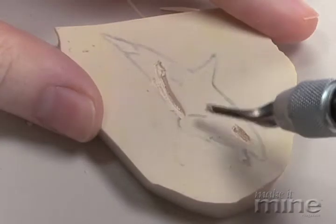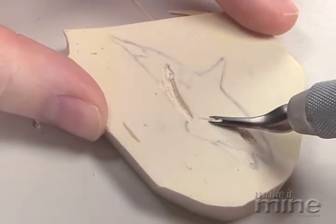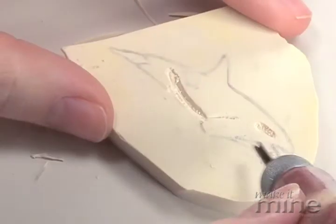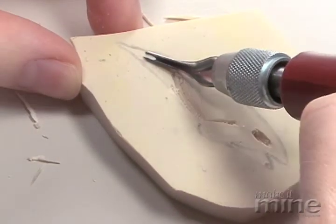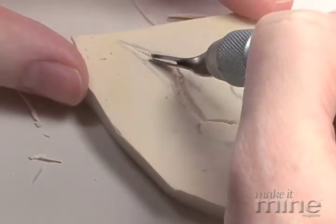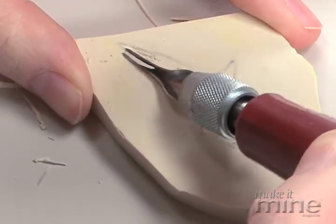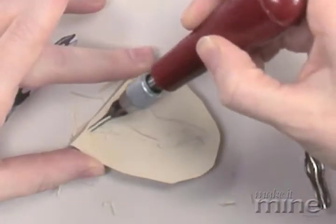You can carve little bits of the design, like this fin — we want to show that it's there even though most of that's going to be black. What you want to carve away is the part that's going to be light. The parts that are going to be dark, you leave intact on the print. Which means at the end of the tail, where I'm making it light, I'm actually going to leave the edges around it dark, leaving about a pencil-width outline that will end up being raised from where I carved the inside.